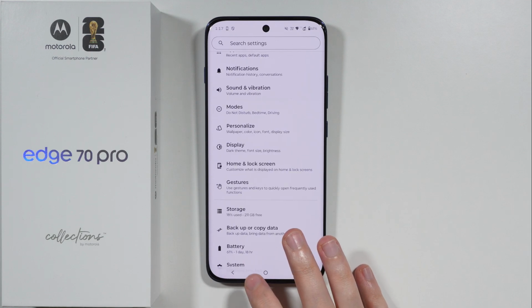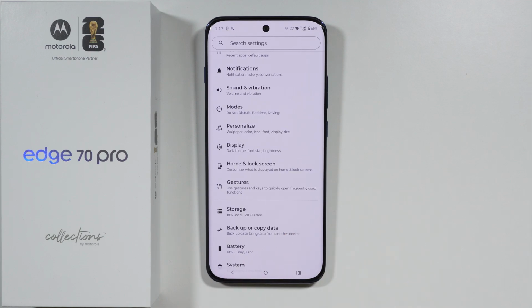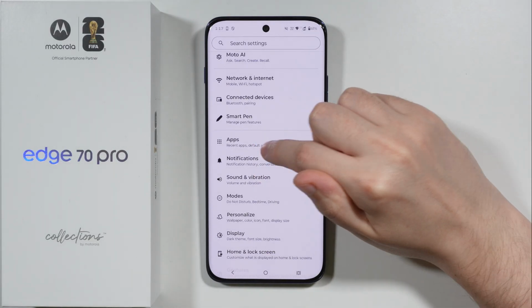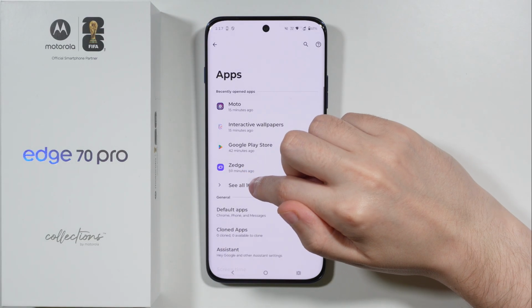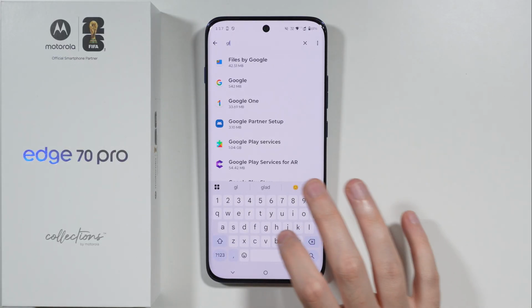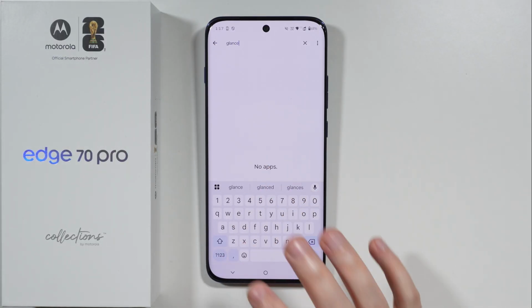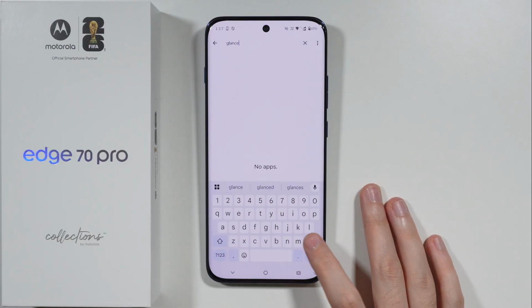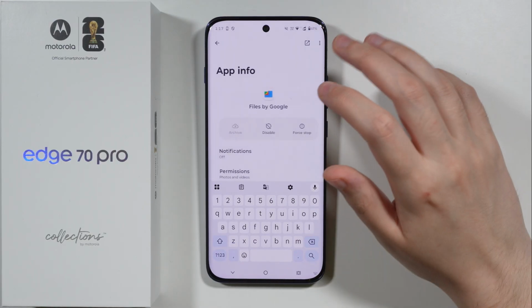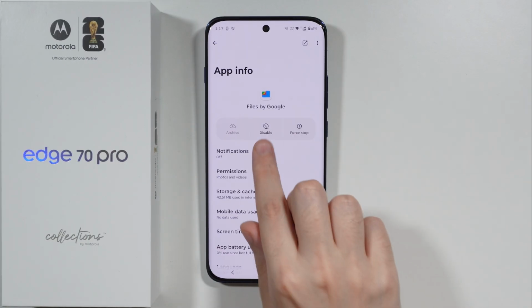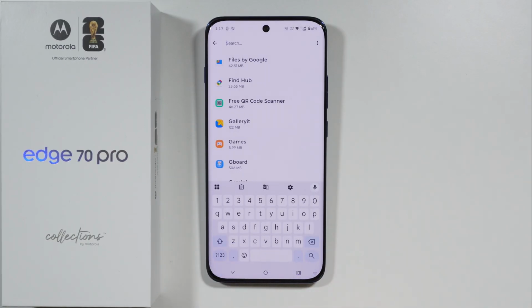Besides that, if still you cannot see the clock face on the lock screen, then you can also open apps in settings, then tap here to see the list of all apps. And what you can do is you can search for an app that is called Glance. Now, I don't have it, and it is possible that you won't have it as well, but if you do have it, you want to simply disable this app. So you want to select the app, and then you should be able to find the disable option in here. Now, this is just an example, of course, just to show you where the disable button is.